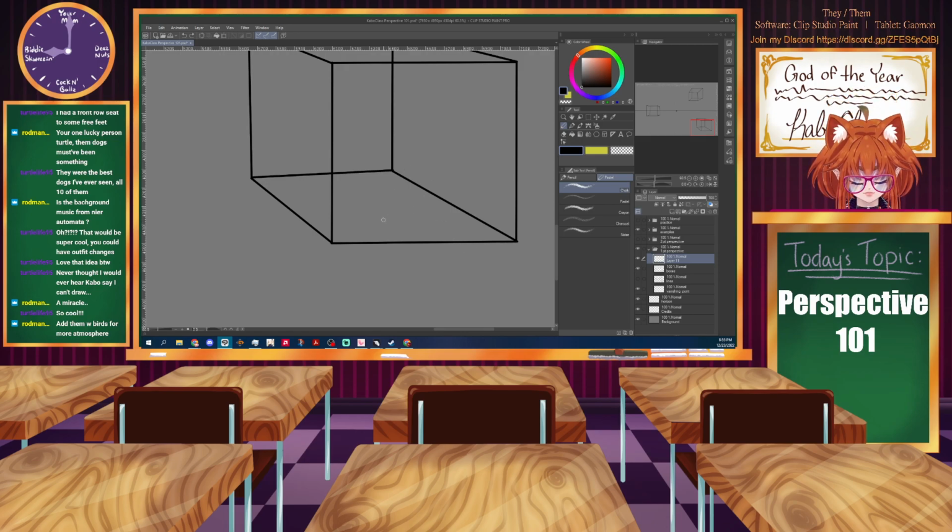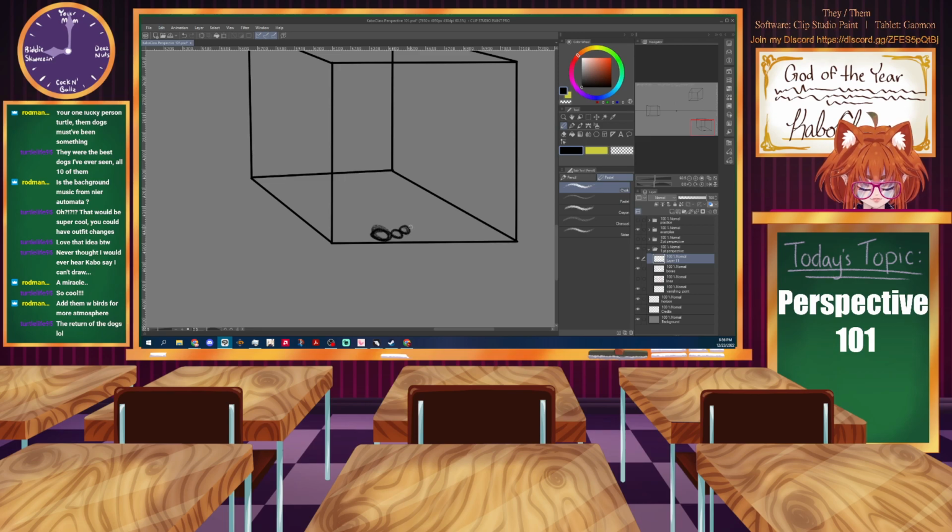But I'm going to show you my feet, my dogs, if you will. Anyway, I know that my foot is going to fit in here, and I know how the bottom of my foot is going to touch the bottom of this box right here. So I'm going to draw it. I have my big toe like this, and then we go boop, boop, boop, boop, like that, and then we have this part of the foot, and then this might be a little bigger, and then we go back to the heel right there.